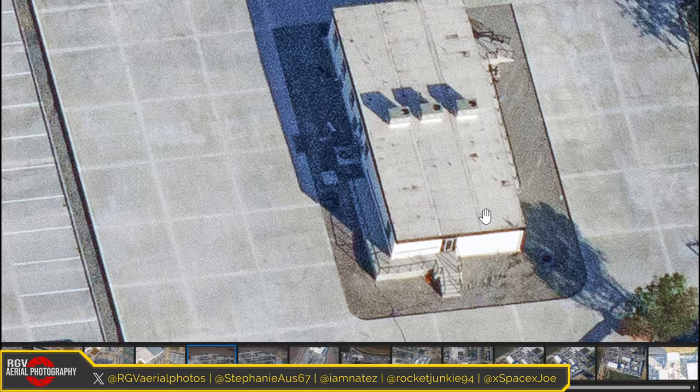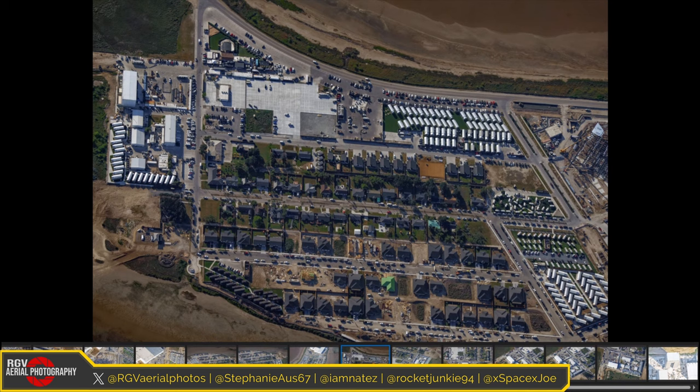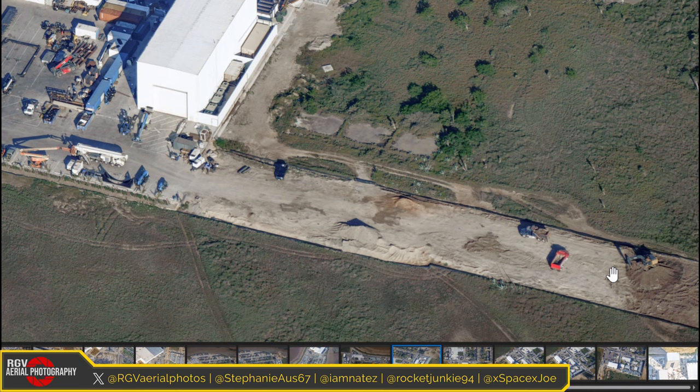Yeah, it's quite a change, this area, considering at one point SpaceX did actually say they were going to expand the solar farm, and then they just went in the total opposite direction in the end. This photo shows it better. A little bit of dirt storage area here is getting less and less as they're moving dirt to the launch site, which we'll see in a minute.